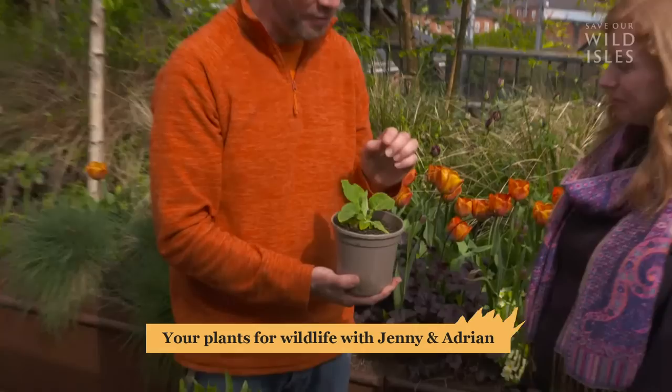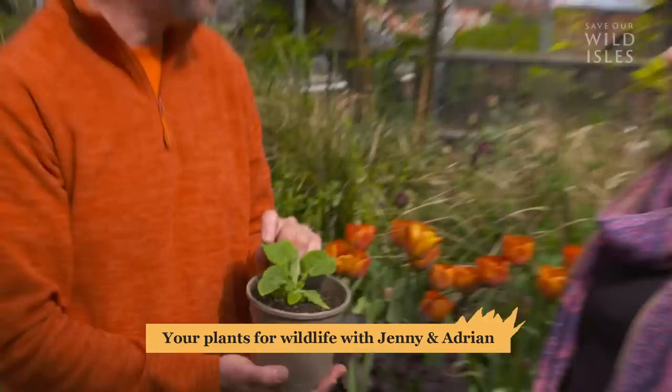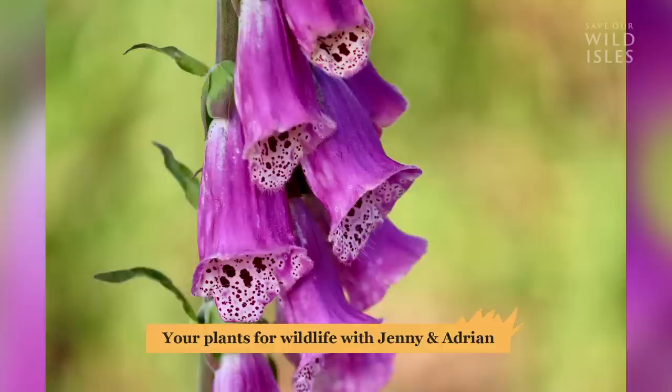I'm coming back to a British native here. This is foxglove. Common foxglove. And I love the fact that one of the big theories is that this is nothing to do with foxes at all. This is to do with folksglove. Do you know who the folks were? Are they the sort of fairies at the bottom of the garden? They are indeed. Because you weren't meant to use the word fairy. So you talked about them as the little folk. Am I going to get bad luck now? I think you're going to be fine because you're doing great things for nature and the little folk love you doing that. Oh, good, thanks.